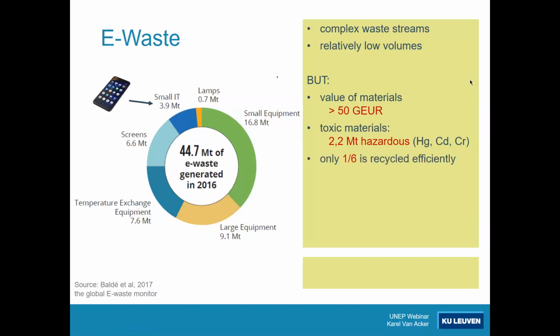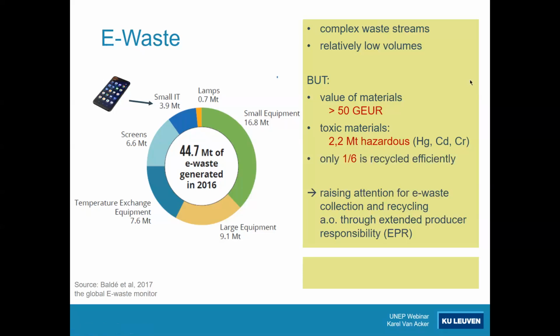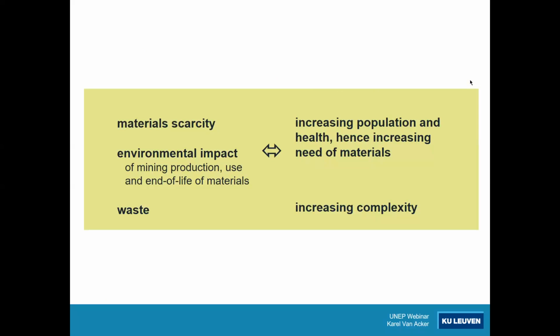Today, only 1/6 of these end-of-life devices are recycled efficiently. I will come to that afterwards, what that means. So that calls for raising attention for e-waste, the collection, recycling, amongst others, through extended producer responsibility schemes. And that e-waste will grow. In the future, we saw that the electronic devices are growing, the materials consumption in general is growing, and also e-waste will grow as well. So estimations go to numbers of 120 million metric tons of e-waste produced per year by 2050. So that's something that we certainly should be aware of and should consider.